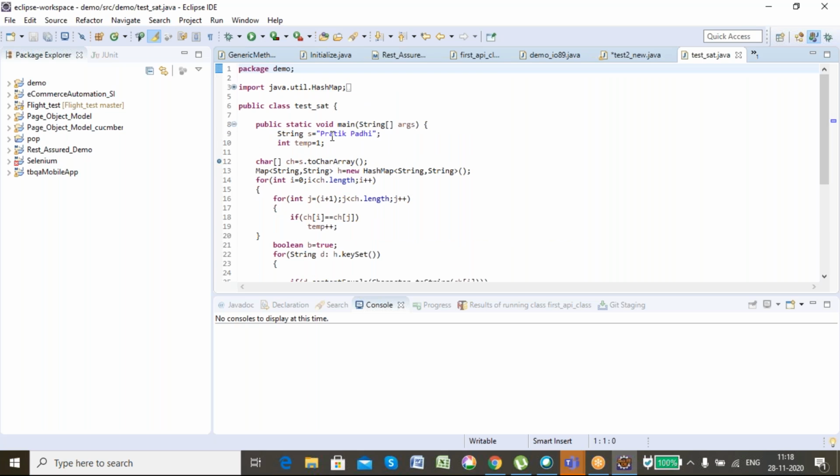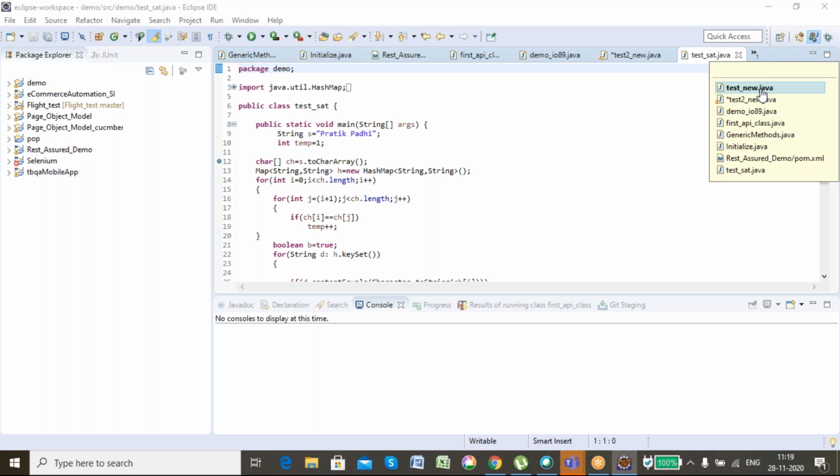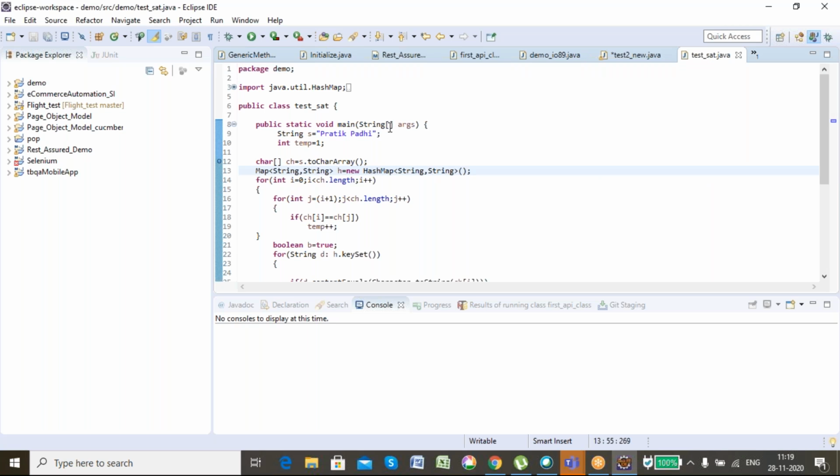Similar to that, they can also ask you if there is a string, like a name, or say this is my home, or, for example, this is an apple which I wanted in the box. So now the word is there two times in the particular sentence. They will ask you, tell me how many times each of the unique words in the particular sentence is printed.